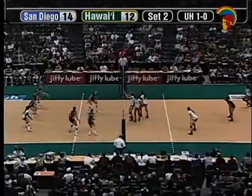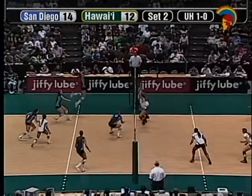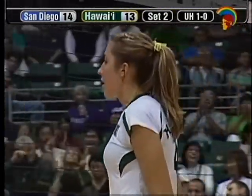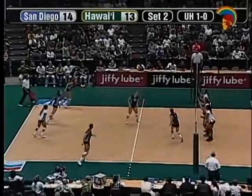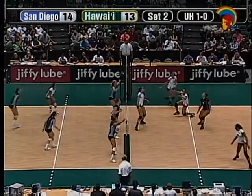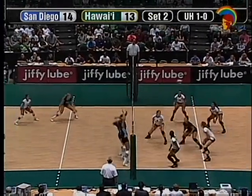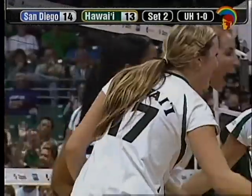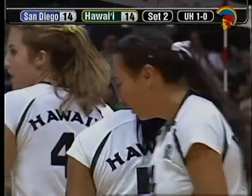Mafua to serve for Hawaii, trailing by two. Skipping up to hit that ball was Trost — she hit it right into the Hawaii block. She telegraphed her hit and Hawaii was right there in the block. Hewitt — Hewitt's everywhere, in on just about every block. Myers — that ball blocked back. Myers goes outside. Trost gets it over. Hawaii with the advantage on the save. There's Danielson — another great save for Hawaii by Mafua and Danielson.